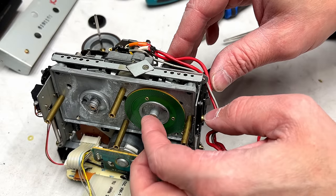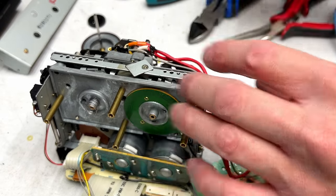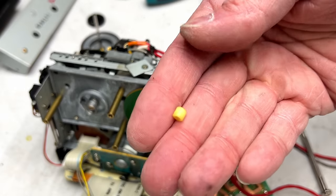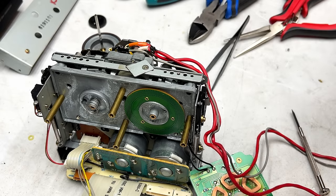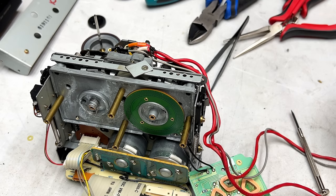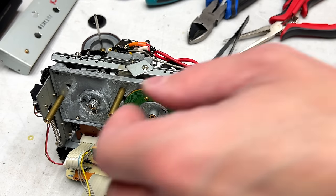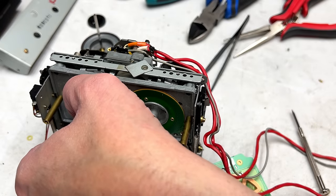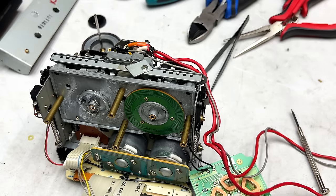And do you see any washers? I don't see any washers. And here's our little idler driver thinger. And while I've got her in this position, I might as well run through the capstan bearings with the acetone. Let me pull this spring off first. Or no, wait, it wants to stay there, so let's leave it there.